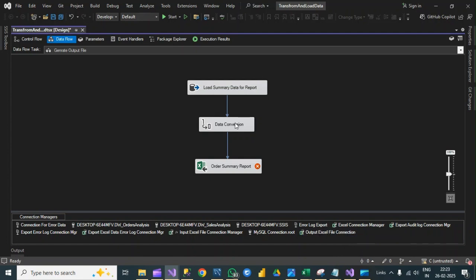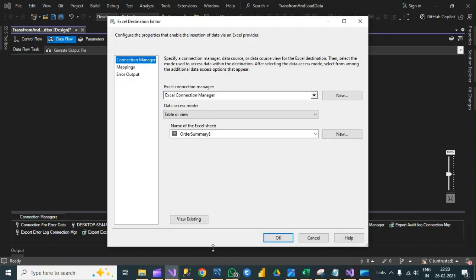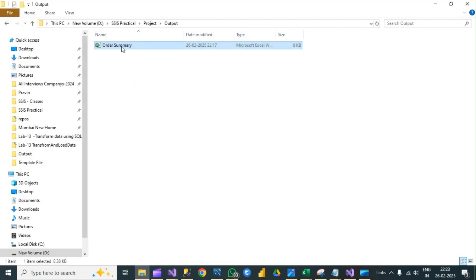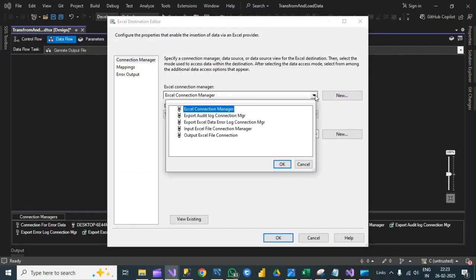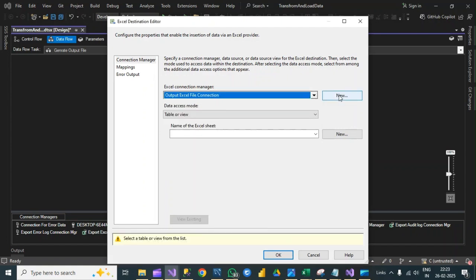I will save. Before we come again, we need to delete this file, so I have deleted this file. Now I will come here. We need to select the output excel file connection. Okay, I will click on OK.